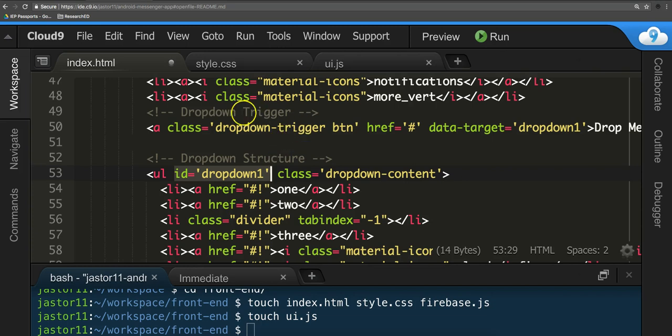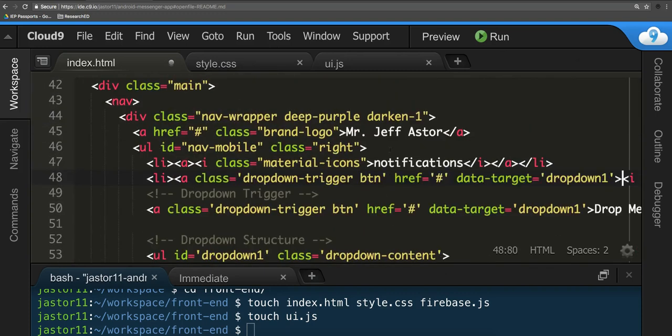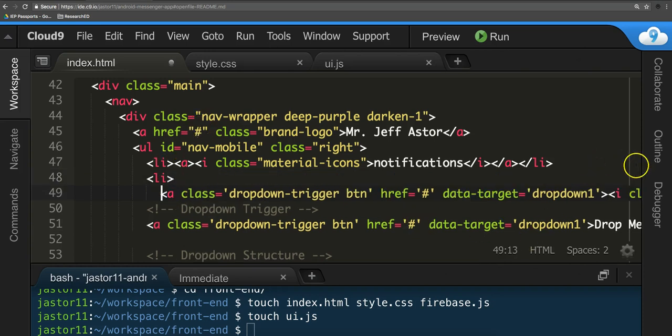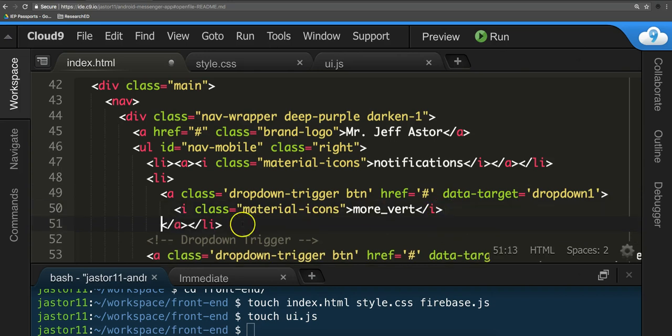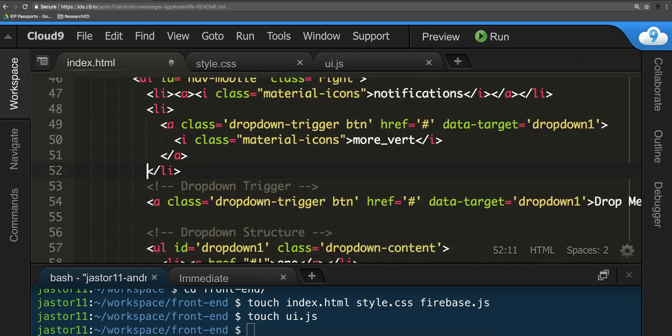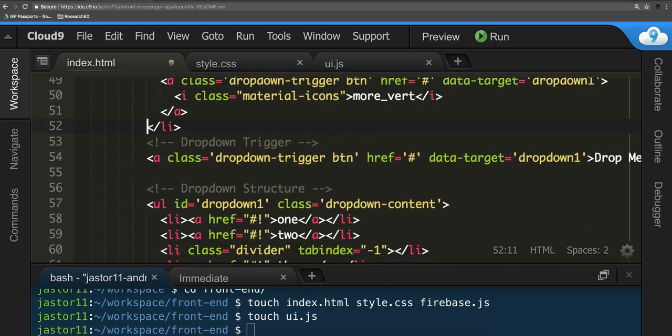So to do this, we're going to replace this first anchor tag right here with the drop-down trigger we just selected. Right there, just bam, replace it like this. And if you can't see that, let me do one of these right here so it's easier to see what I did. So I replaced that first anchor tag with this anchor tag right here, and I don't need this anymore.